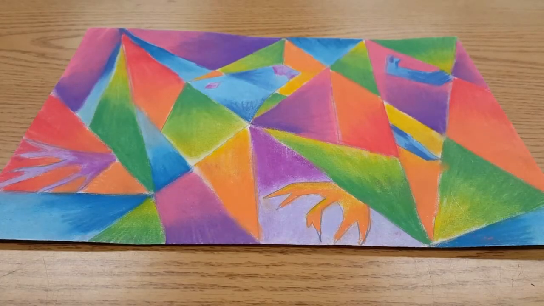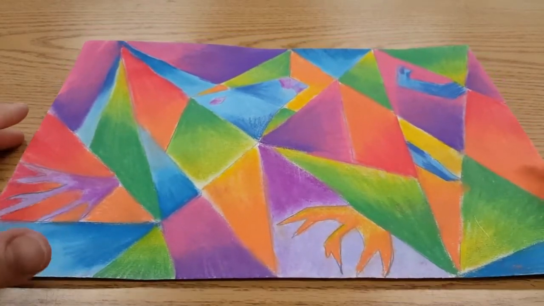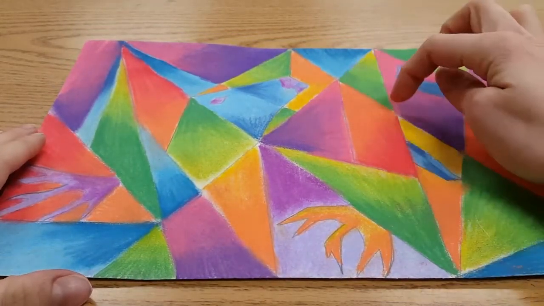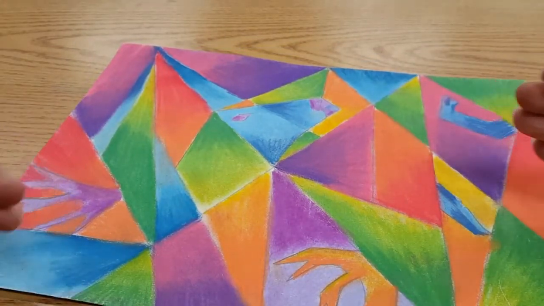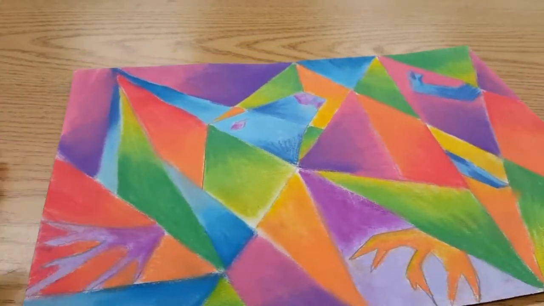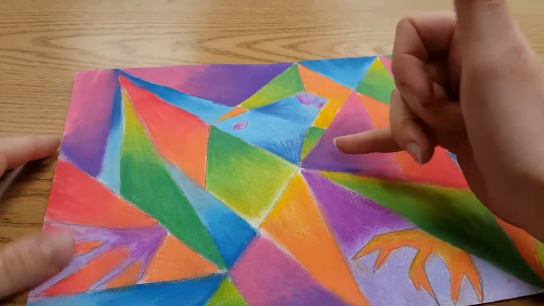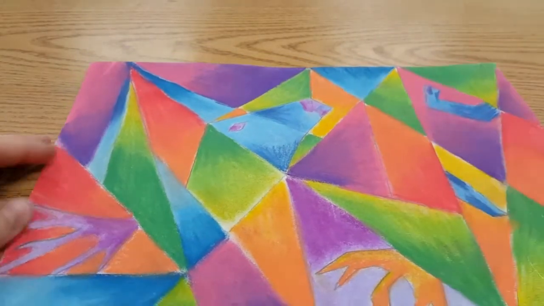And now I have my whole picture colored in with chalk. And if you look inside every section that I created with pencil, it goes dark to light. And I've got a pair of colors that are analogous, or very similar, like in the case of the purple and the pink on my page.